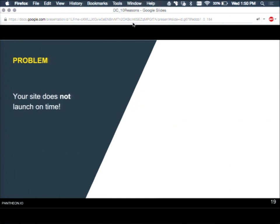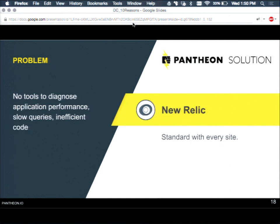Audience question: Do you pay separately for New Relic? No. We have an agreement with New Relic so that all sites on Pantheon can use the basic tier of New Relic, which actually offers a lot of options for monitoring and diagnosis. There are some more advanced features like custom reporting and event-driven stuff you can upgrade and pay more for, but all sites can use New Relic with the standard package.